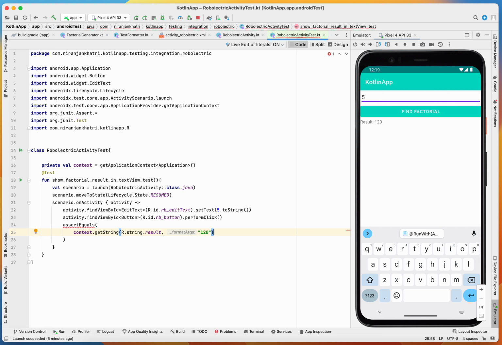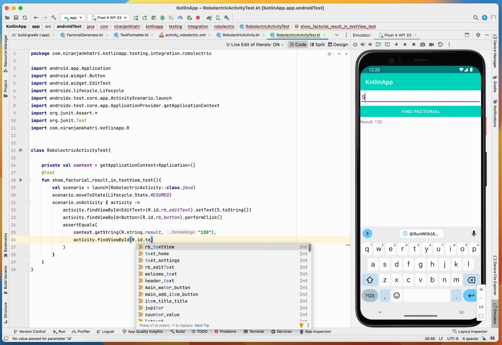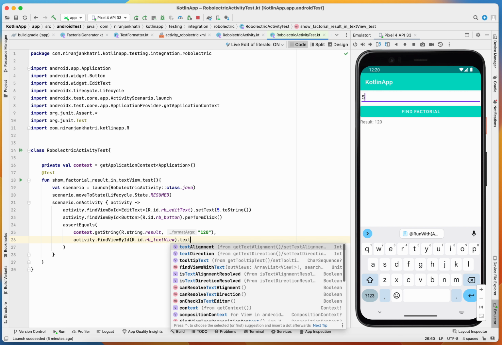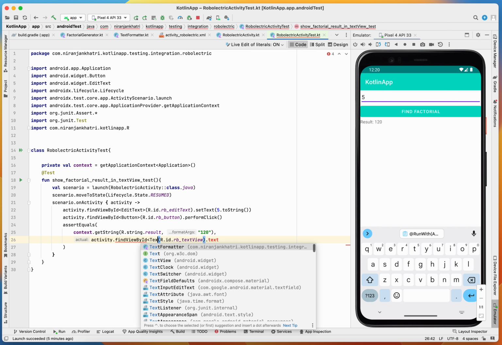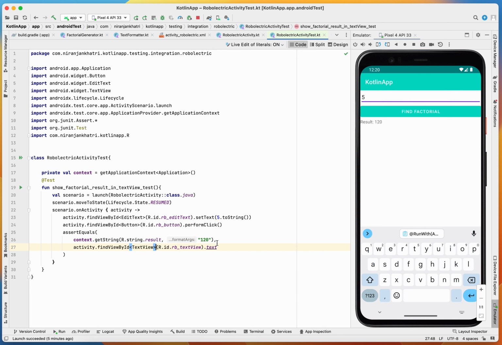The right value will be 120, right? So activity find view by id, R dot id dot text view dot text. This is what we are trying to assert: this is the result that is expected, and this is the result that is actually in the text view.